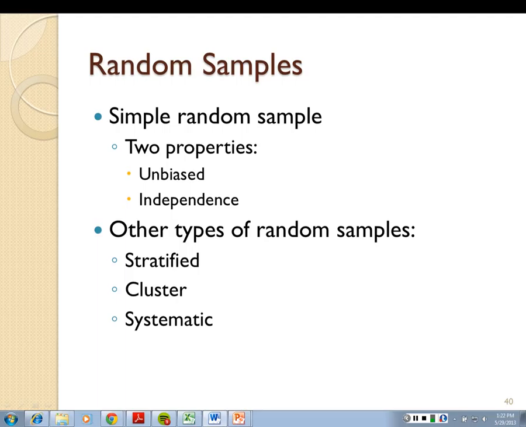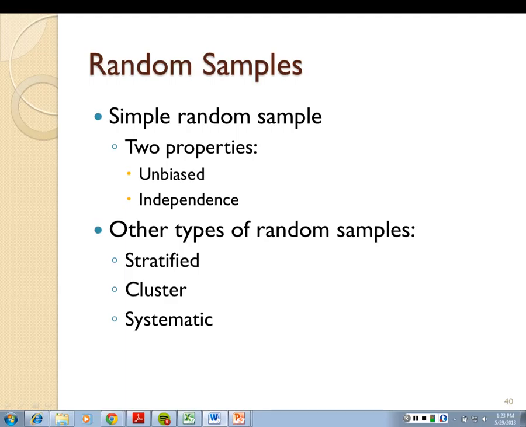For example, if you were interested in studying the population of St. Louis, you might divide the city up into census blocks and then take a simple random sample of census blocks and then talk to everyone in each block you chose. Finally, a systematic random sample starts with a random individual in the population and then selects every nth person after that. For example, you might pick someone at random in line at the movies to interview and then ask every 10th person after that to interview as well.